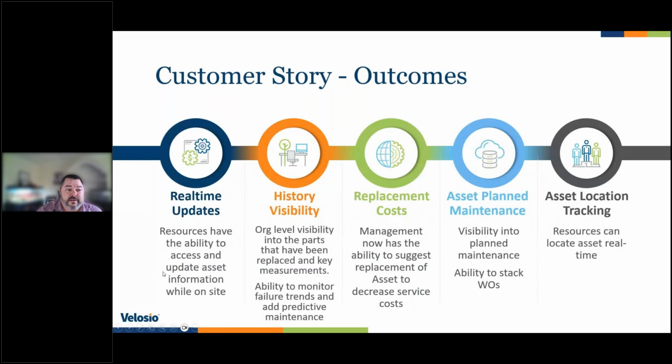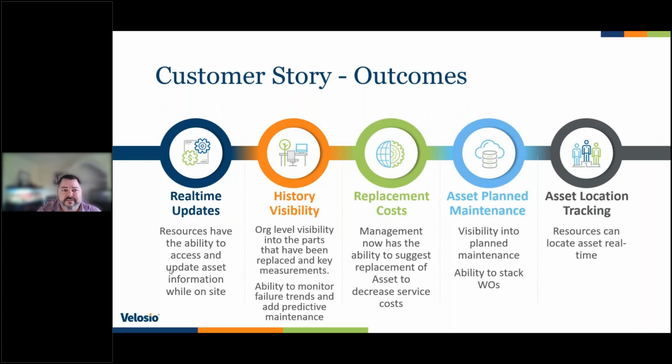So what were some of the outcomes of this? So real-time updates, the resources had the ability to access and update the asset information while they're on site. From the org level, everybody could see the updates real time, or as near to real time, instead of waiting for that paperwork to come in and the information to be keyed into the system.